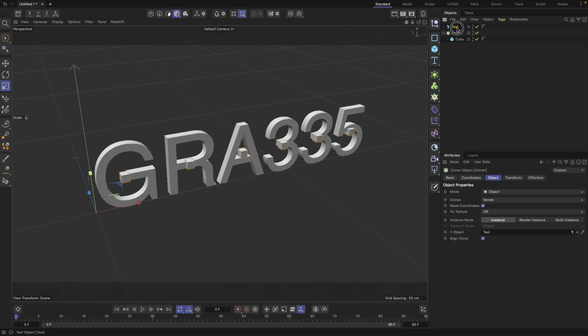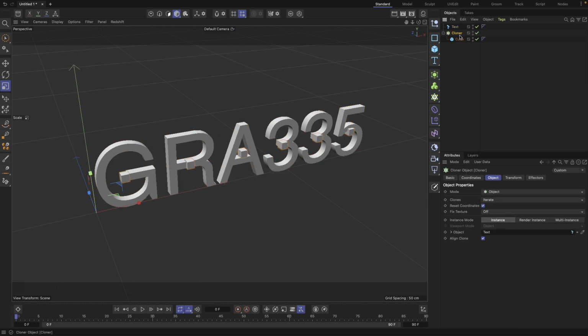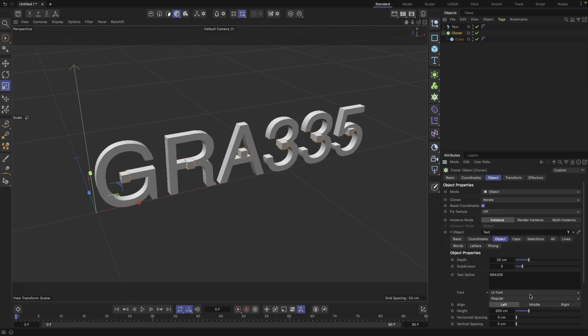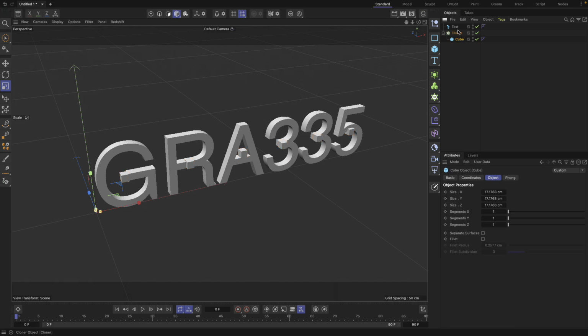So the text object, maybe, okay, not this, interpolation, no, not this. Okay, this usually happens.